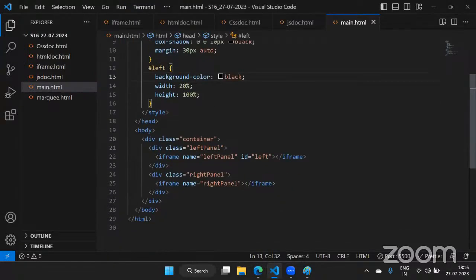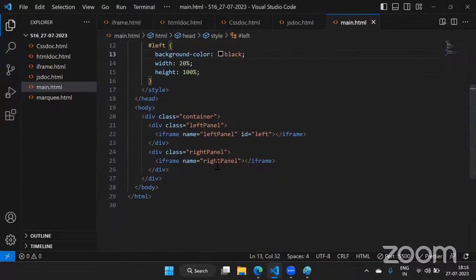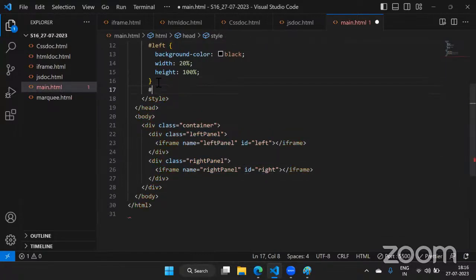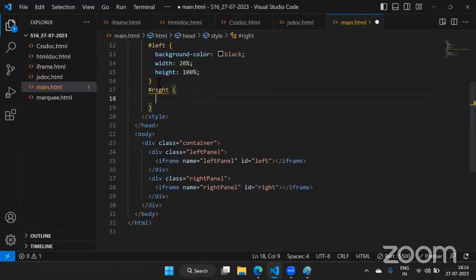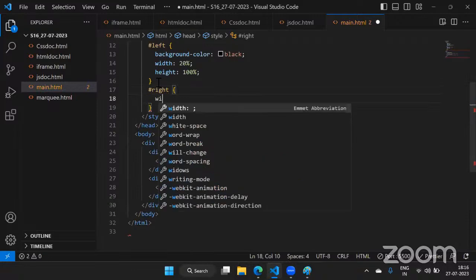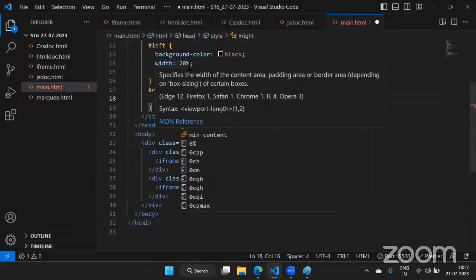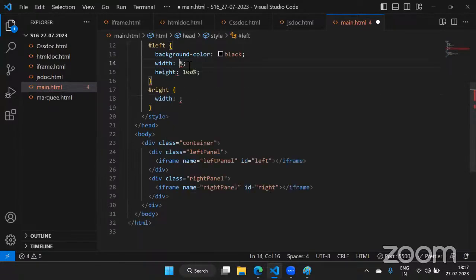I will select this one. Here also I will give ID, right, hash right, and let me add here width, %, height 100%.